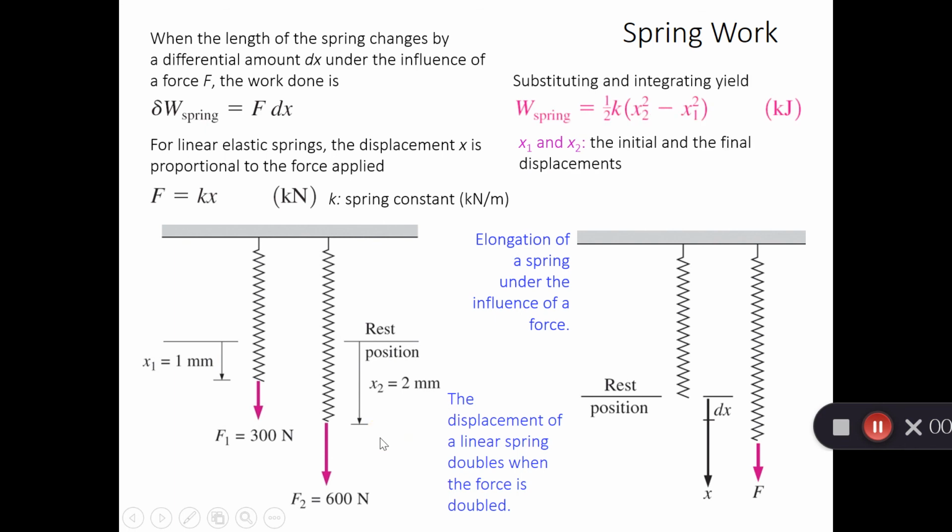So what you need to write down is that the work of a spring is given by this equation. It's half kx squared. Alright, please write it down. It's half kx squared, x here being the initial and final displacement. For example, in this case, initially it's at 1 mm displacement, finally it's at 2 mm, so this is what we put in the equation to find the total work done by the spring.